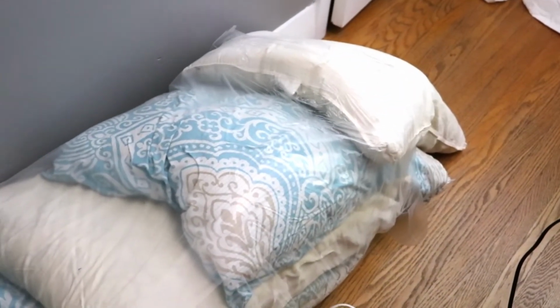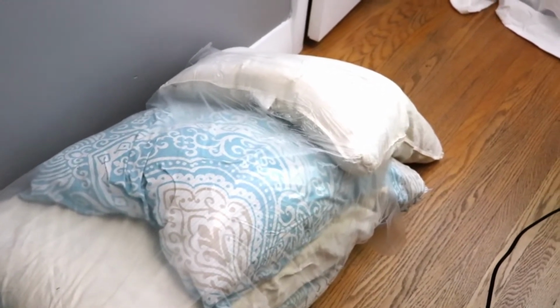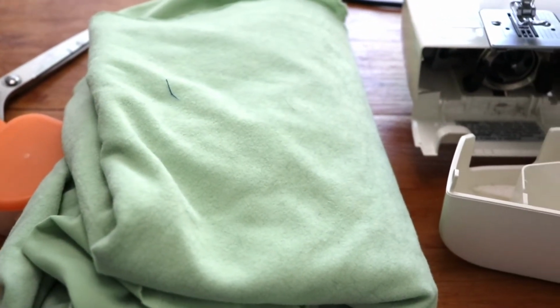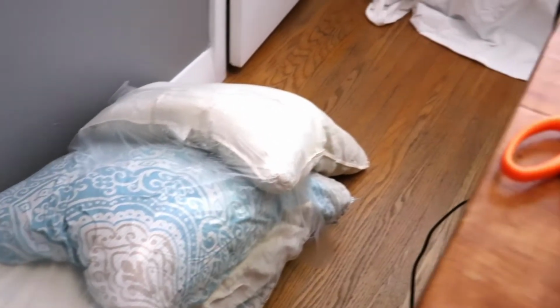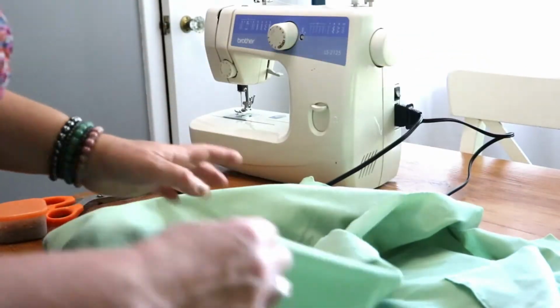And then I was given a whole bunch of pillows that are flattish. So I'm going to cut them open, fluff the batting, and then stuff it into this guy that will be one big long pillow casing. And I'm going to be using 2 of these as the width and the length to determine how I want my body pillow to be. I haven't unfolded this yet. I don't even know what shape it is.